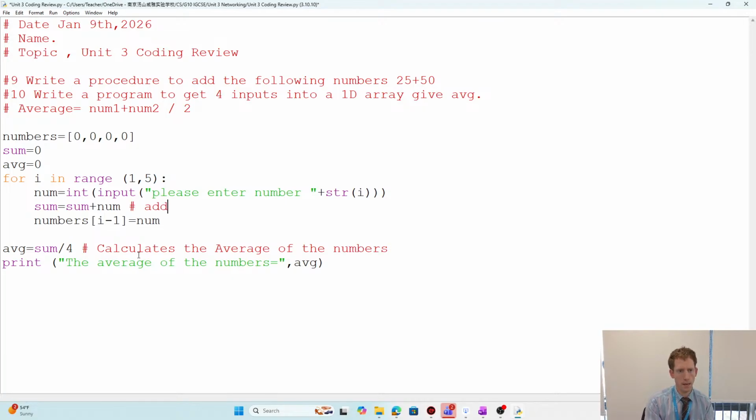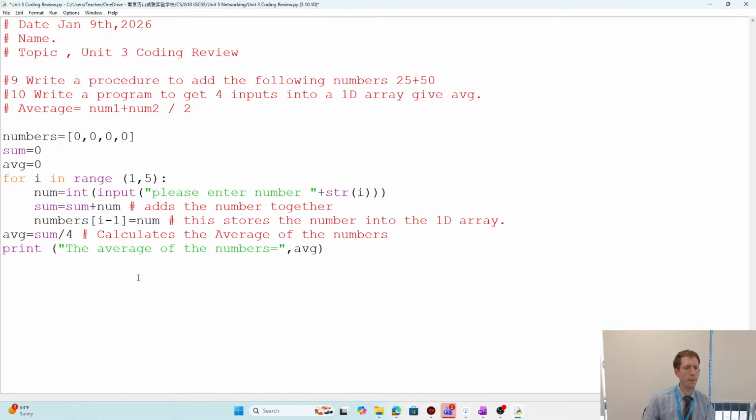This adds numbers together. This stores the number into the array. Cool. So this is the program, how to do average.